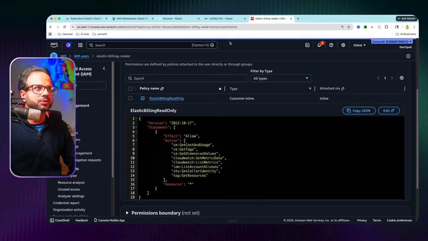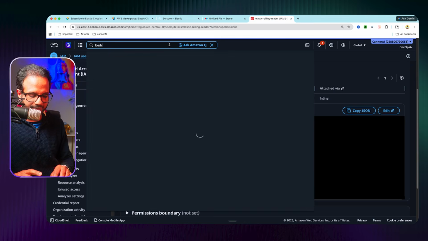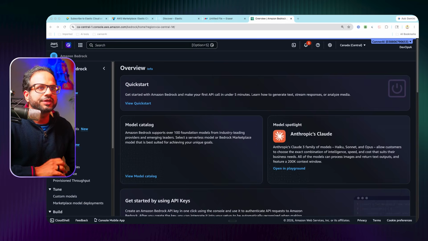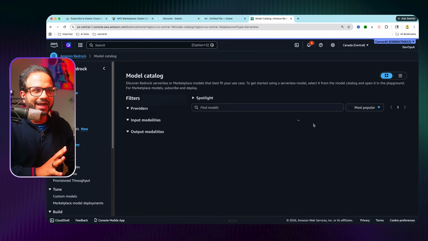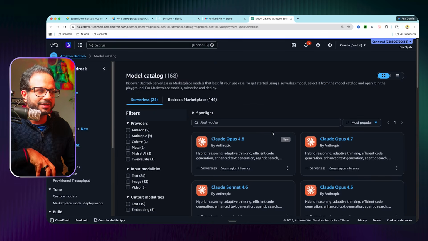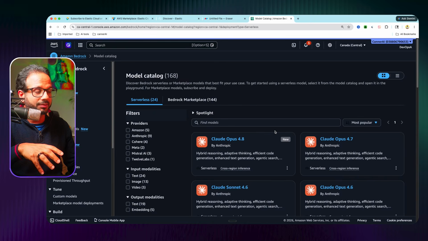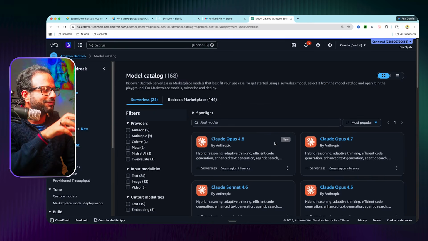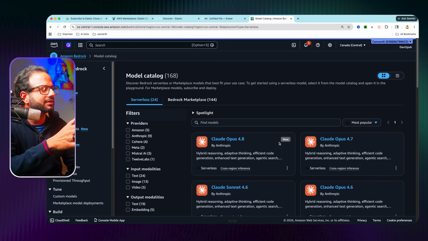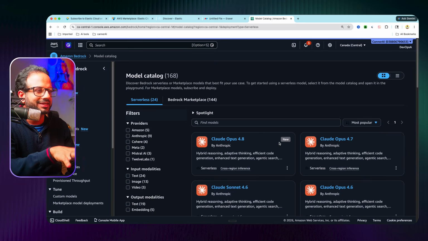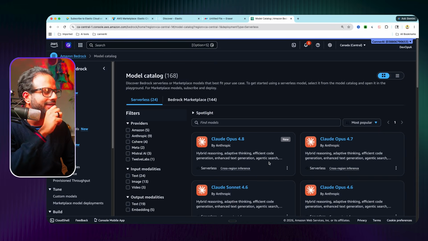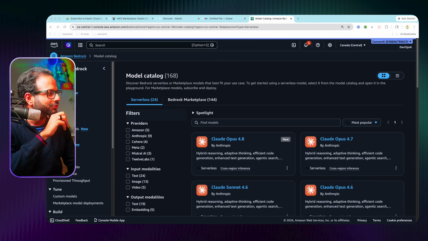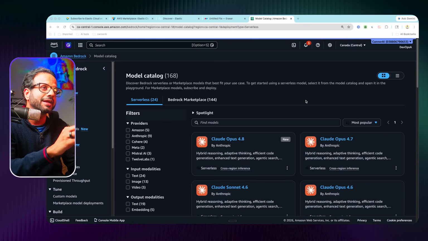So let's go back to AWS and let's search for Amazon Bedrock. When you go to Bedrock, you'll go to the model catalog on the left side, and if you are using it for the first time, it will ask you to enable the model. It will ask you a couple of details like how you are using it, just a use case form. So fill in the description. I will provide that in the GitHub repo as well, so don't worry about it. And after 15 minutes or so, your inference profile will be visible.